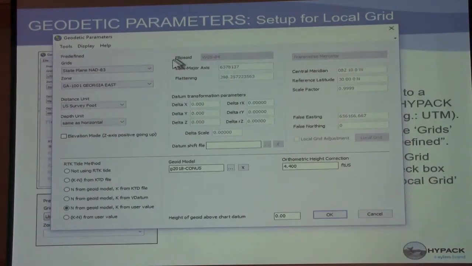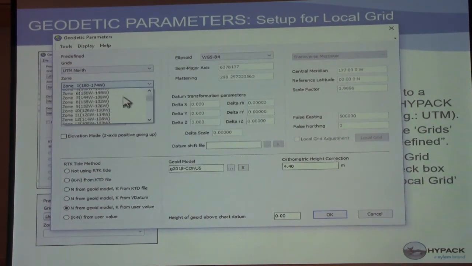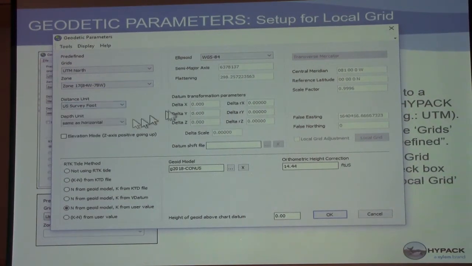Let's say it was UTM zone 17, with those XY values in US survey feet. Once I set all that up, you'll see all these values change to the way I want.